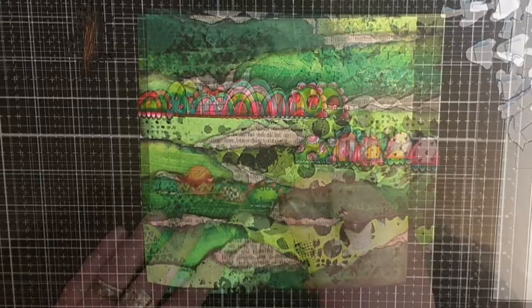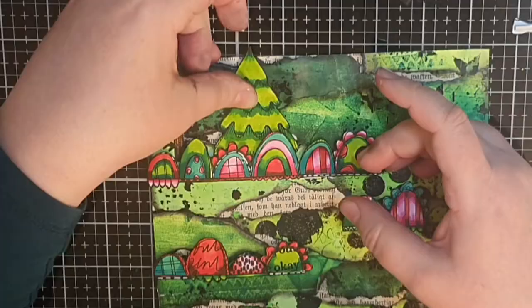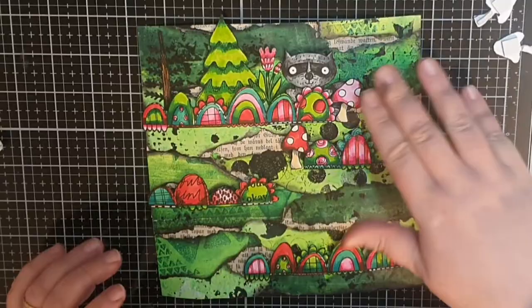Next, I glue down the trees and flowers flat, and when I get to the mushrooms and raccoon, I put foam tape behind them and glue them down as well. All the characters and mushrooms are popped up on foam tape, while all the trees and flowers are tucked in behind the borders flat.